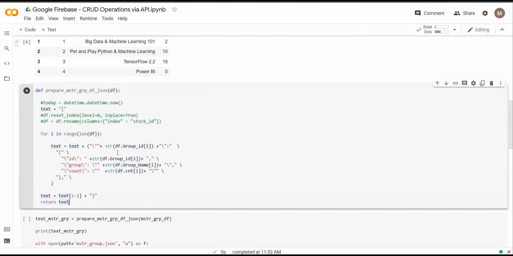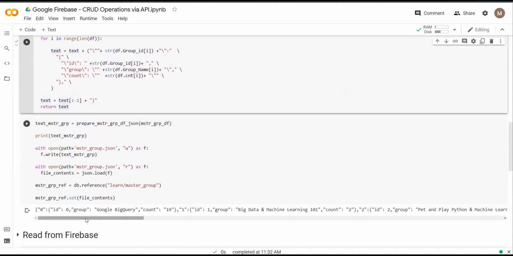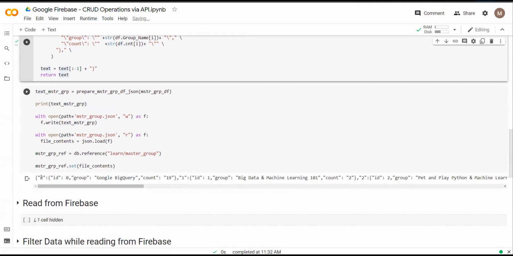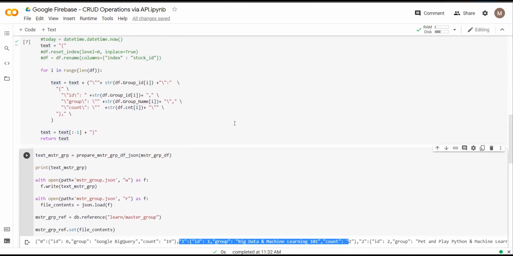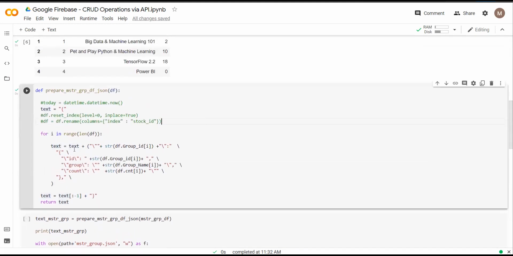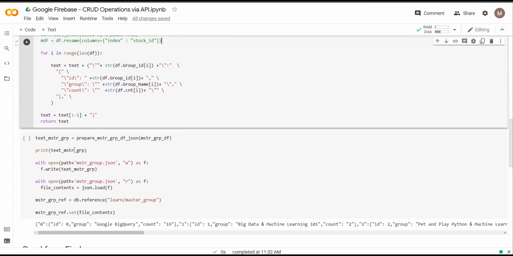So what I'm doing is I'm generating this data. You'll see here in a few minutes. So this data is going to be generated in this format. The ID, the group ID, then ID, group name, and the count of videos. Then next ID 1 and the count of videos, so on and so forth. You have to read through this function a little bit and you will understand the function.